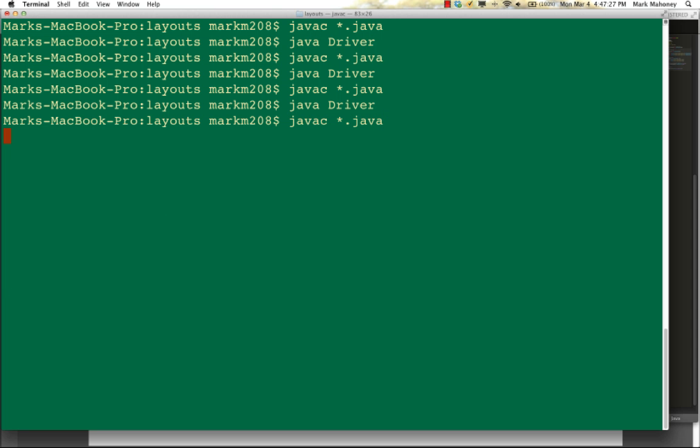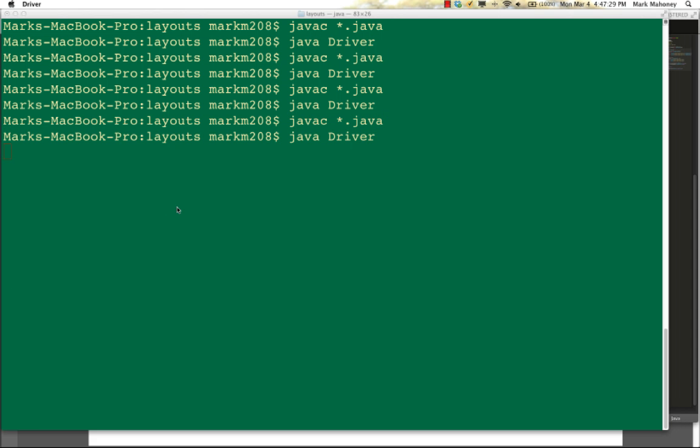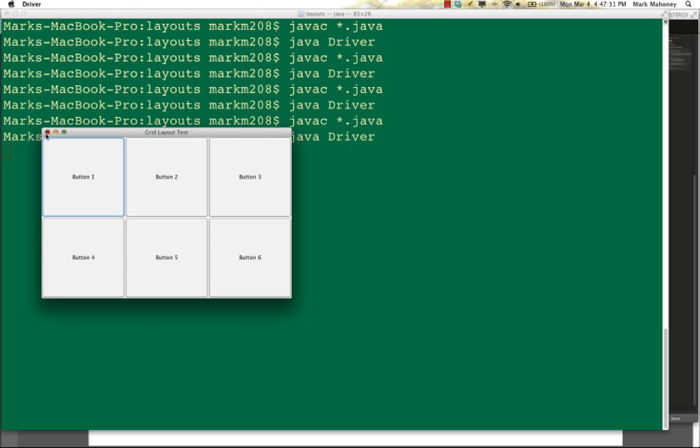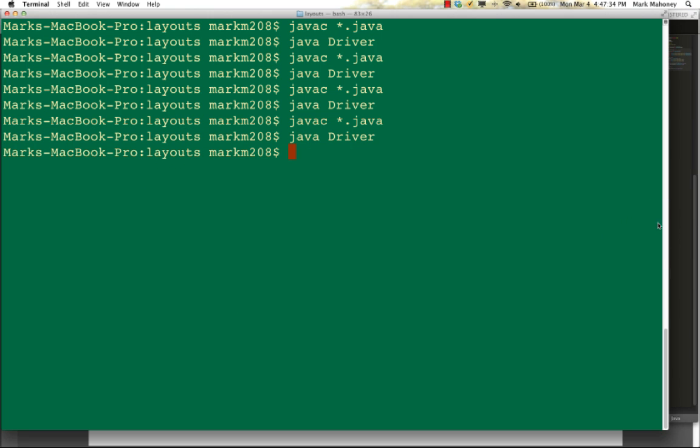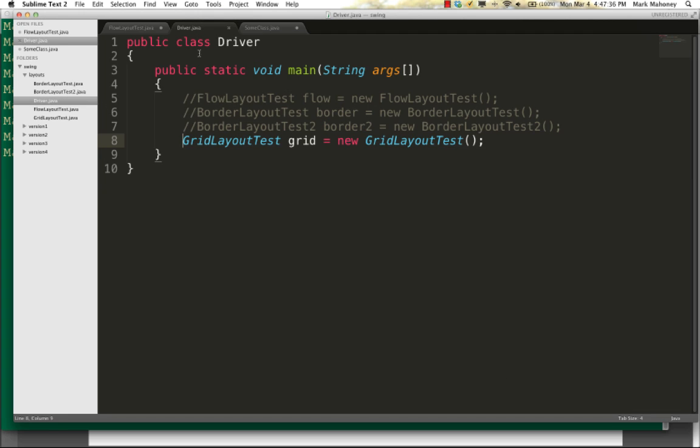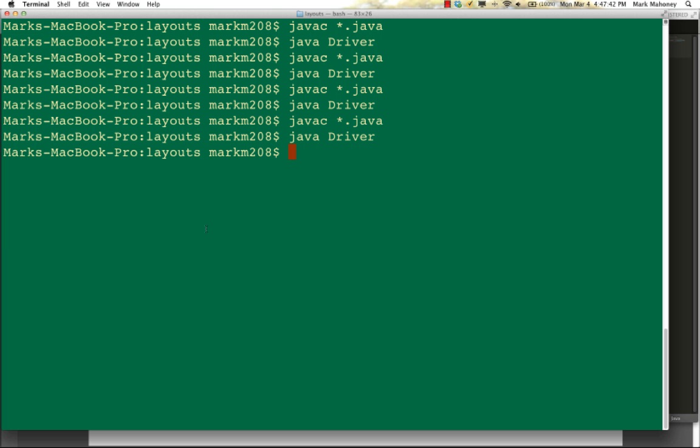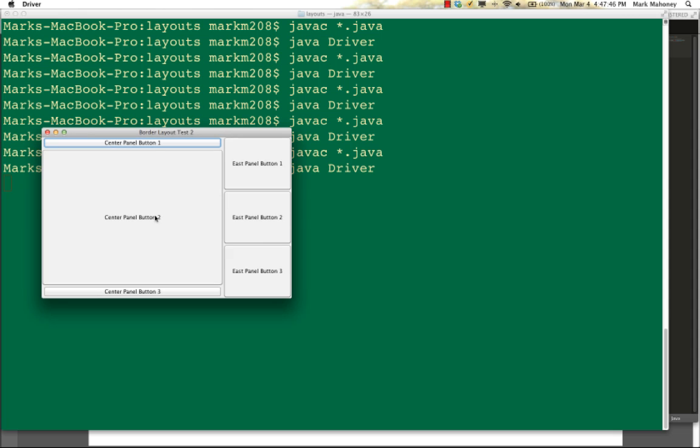And when I run this, oops, let me change my driver to BorderLayout2. Okay, so here the center panel takes up the most space.